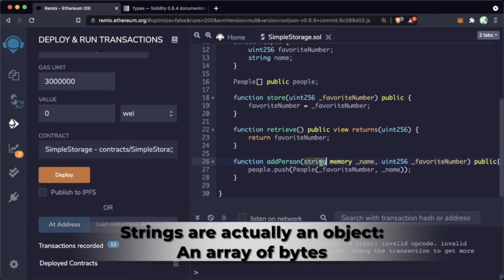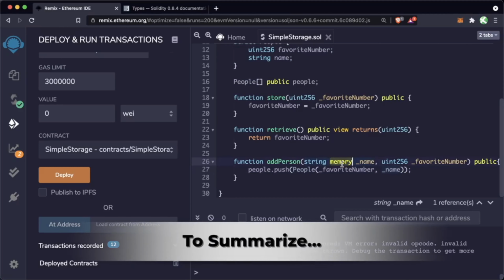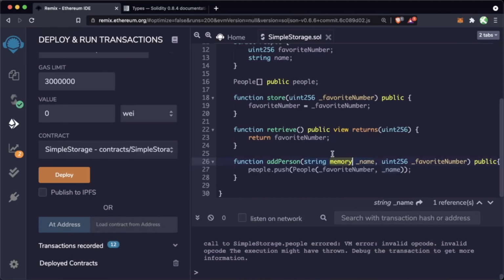A string in Solidity is actually technically not a value type. A string is actually an array of bytes. A variable of type string is actually a special type of array that we can append text to. So because it's technically an object, we have to decide where we want to store it, in memory or in storage. And since we only need this name during the execution, we can have it be string memory name. And then when we create this new People object, we will create a new copy of this name variable into storage. Memory means that after execution, delete this variable, and storage means keep it forever. If this is a little bit confusing for you, just know that for now, when you use a parameter that's going to be a string for one of your functions, you need to call it string memory.